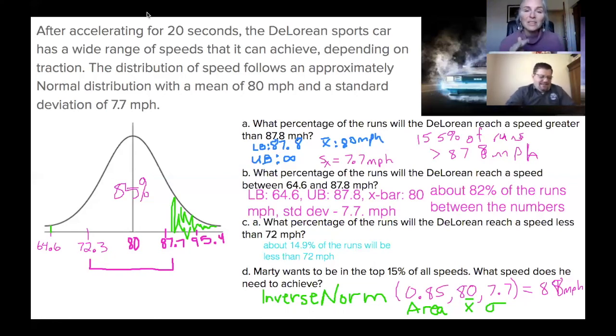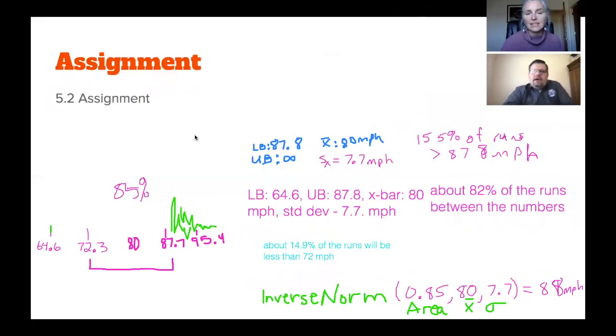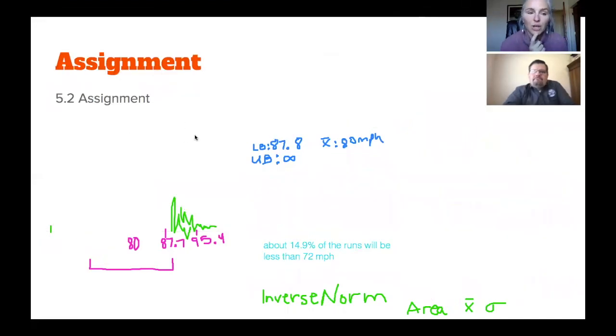Okay, guys, I hope this video reminded you how the normal distribution works, how to work with percentiles, how to work with probability that something's going to occur, and also how to use that inverse normal feature on your calculator. This particular assignment is a Google Doc, so you're going to go find the 5.2 assignment. You're not on Khan Academy again yet.